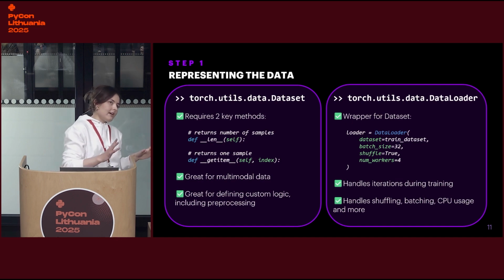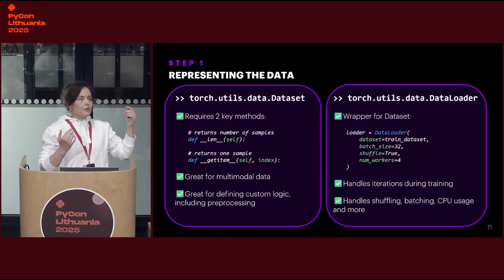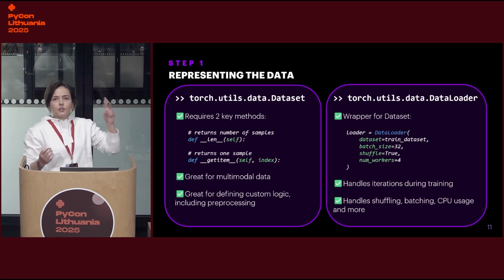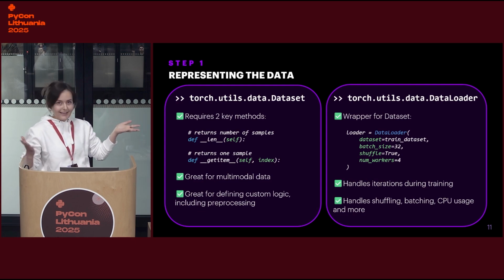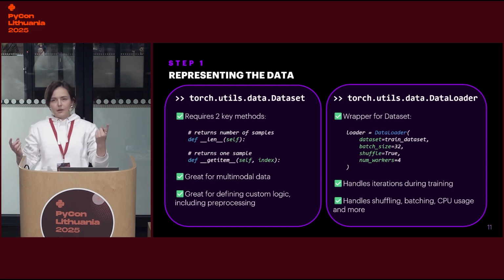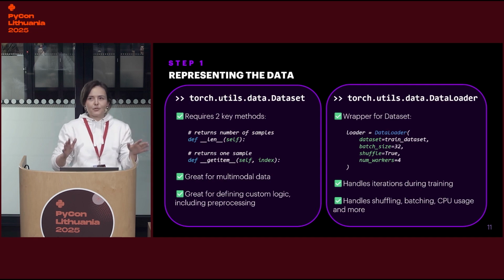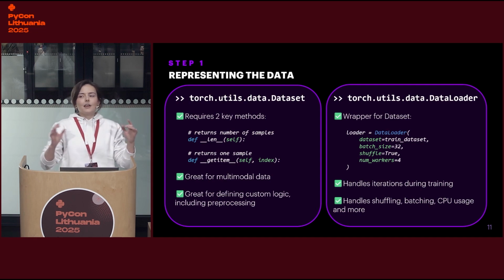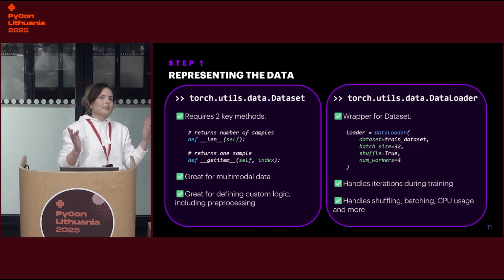Once you have your data living in a dataset, in a collection, PyTorch offers a dataset primitive, and you only need to define two methods. One is len, which returns the length, and the second one is getItem, which returns a single sample from your dataset. So in my case, it was super cool to have that flexibility of defining what I get as a sample, because I also needed an adequate amount of preprocessing done at this place. I'll show you a bit later what kind of preprocessing I did, but in the meantime, it's important to understand that you have the flexibility.